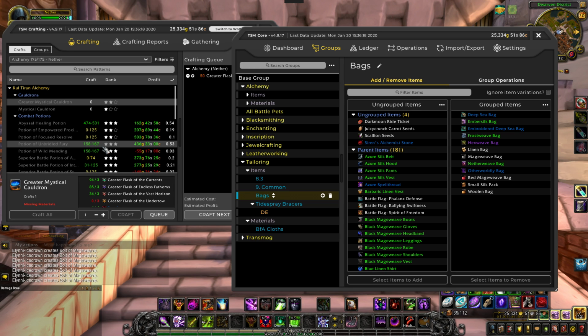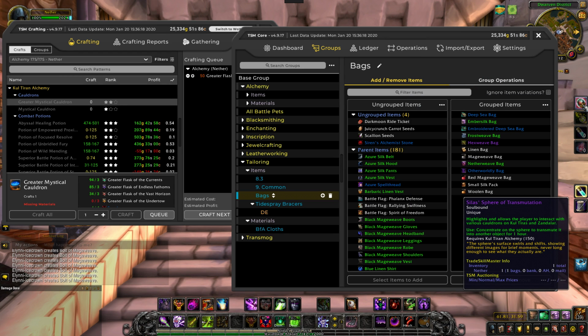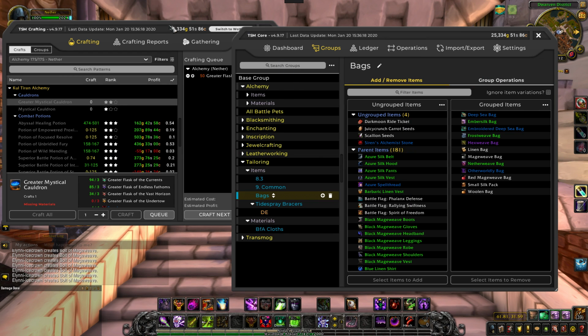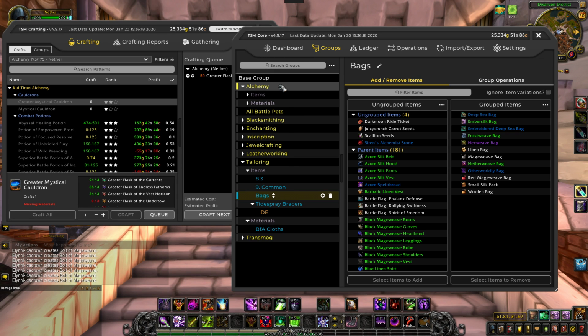And again, if you have the Silas Tools of the Trade, right here, the Silas Sphere of Transmutation, that adds an additional proc rate on top of your rank 3 proc rates already. And TSM does not calculate this by default. You actually have to personally go into TSM and set it up to adjust these profit numbers right here on the side to calculate the proc rates. You just have to manually do this, and I did not do this myself.